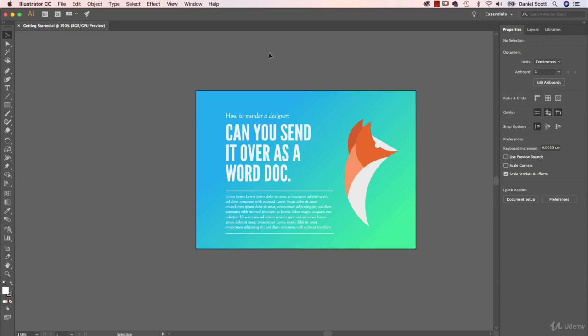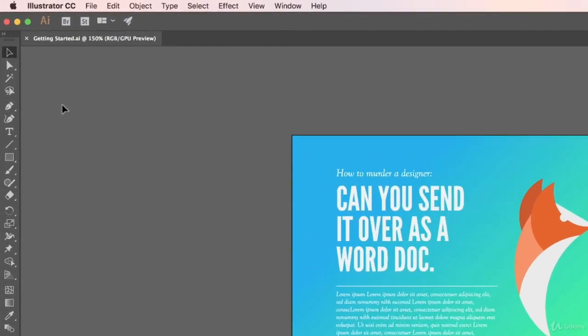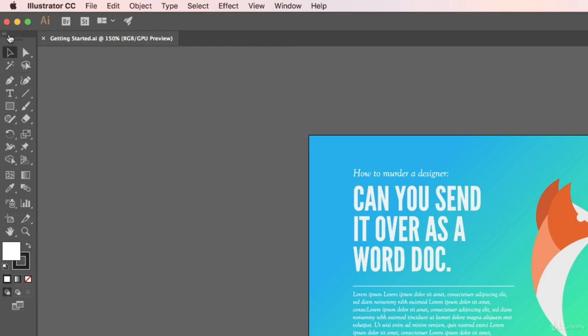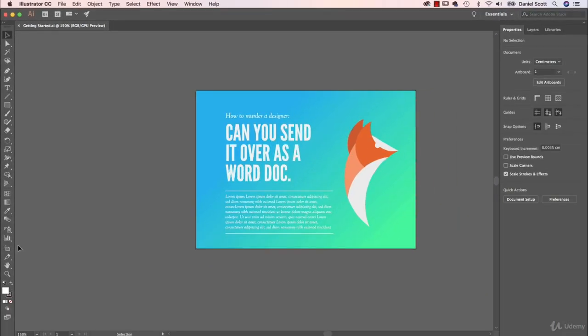The other thing that might look a little different between yours and mine is this toolbar on the left here. Because my laptop's big enough, it allows me to see all of the tools in one big long line. Yours might be smaller. You might be using a 13-inch MacBook Pro or something. It will show them as a double column like this. See this little double arrow here, this little chevron. You can decide whether you want to work this way or this way. I'm going to work this way because that's my default, but you might be seeing it a little bit differently.